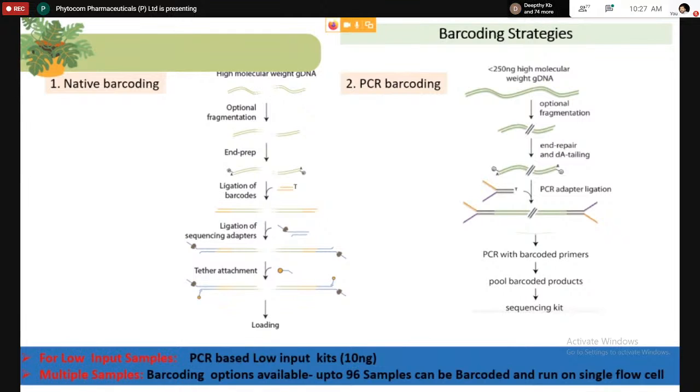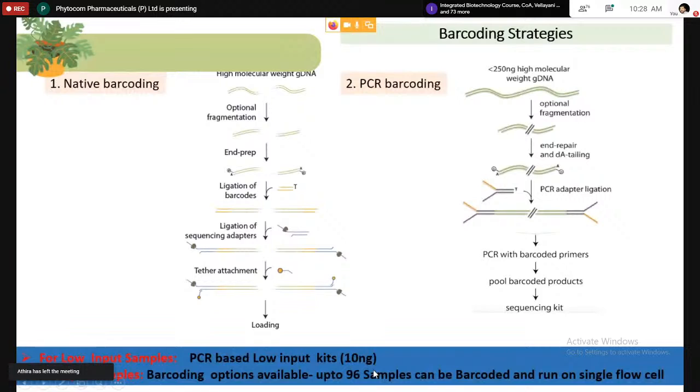When you do the base calling, a different folder will be made in the computer depending on the barcode, 1, 2, 3 like that. So if your sample 1 is labeled with barcode number 1, the DNA sequence of sample number 1 will be stored in the folder barcode 1. There is a kit available with up to 96 barcodes. Suppose you are doing PCR fragments for sequencing, you need to generate only a very small amount of DNA. In that case, one MinION can hold 96 samples, so you can label 96 different samples with different barcodes.